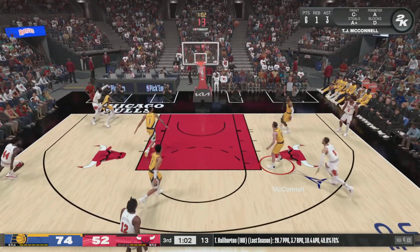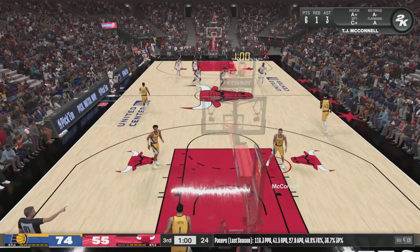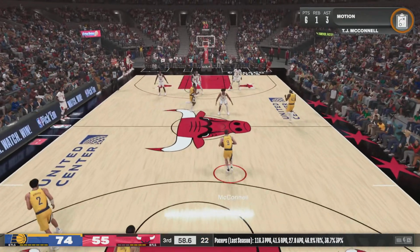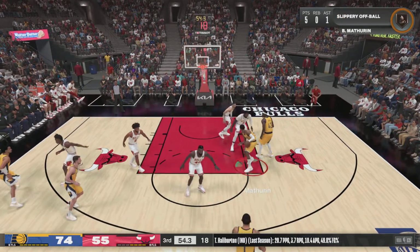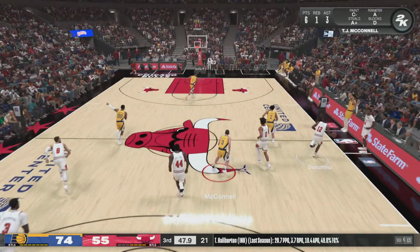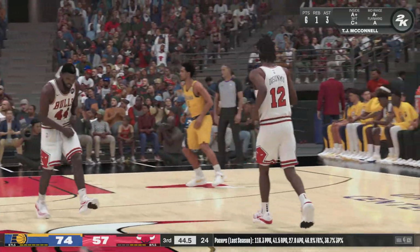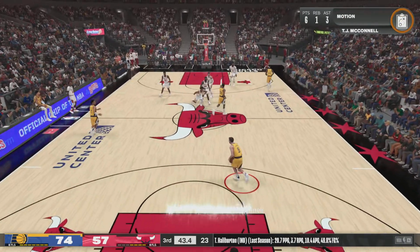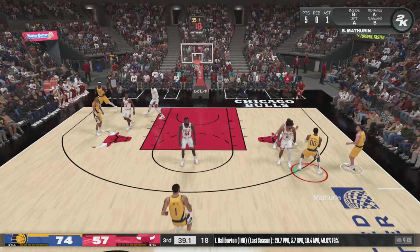Here's Levine for 3, and that's up and in. 5 for 12 in this game. His 3-point shot looks so pure. The defense allowing him to get comfortable out there. Siakam finds Mathurin. McConnell from outside. And it's Dosunmu with the rebound. Chicago's gone only 1 of 3 from deep here in the third. The wide open shot is on the money. Dosunmu's got his 2nd basket of the game. Indiana dominating the game. 22 was their biggest lead.